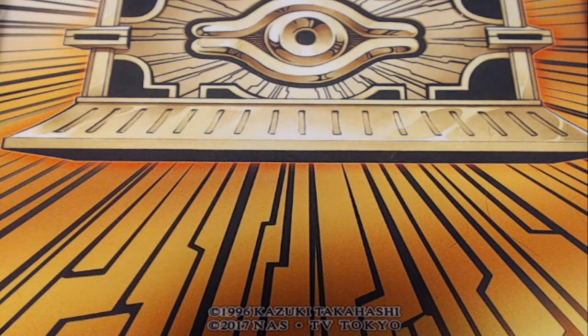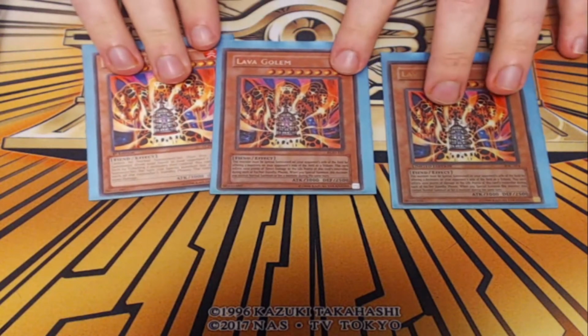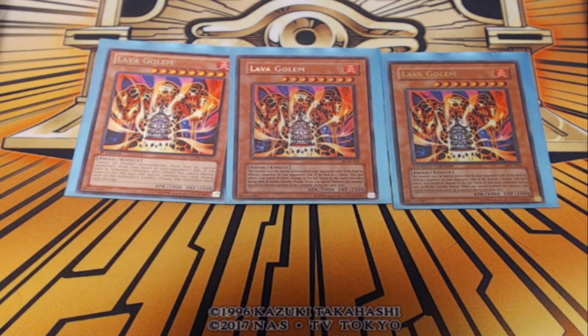Starting off with our monsters that we are playing in the Reversal Quiz deck, I am playing 3 copies of Lava Golem. The Lava Golem I find is one of the most important cards to have in this deck as it serves 2 main purposes. A, you can use Lava Golem to tribute off an opponent's monster that might be able to negate cards that you play, specifically if they have something to negate a spell like Hope Harbinger. You need to get rid of that before you play Reversal Quiz because you don't want that to get negated. So Lava Golem allows you to do that as long as they have 2 monsters.